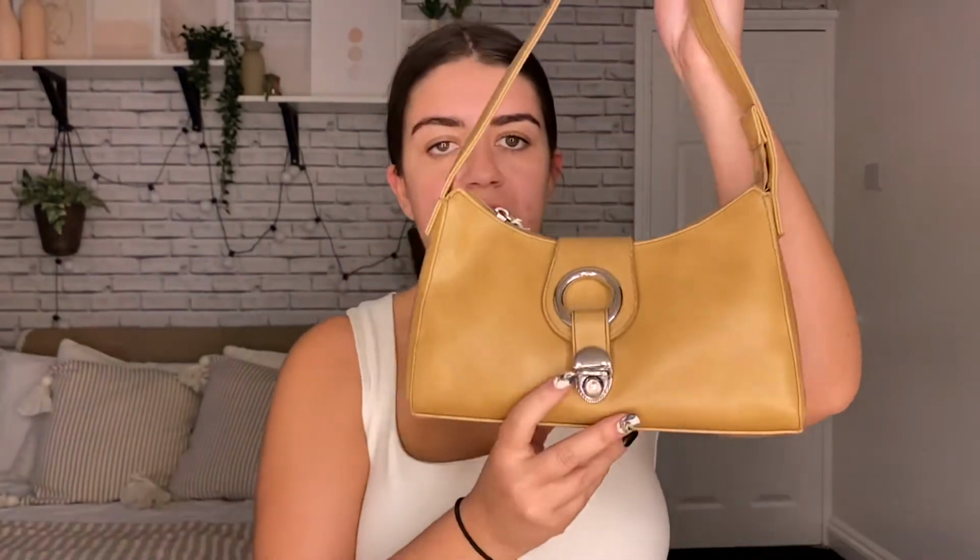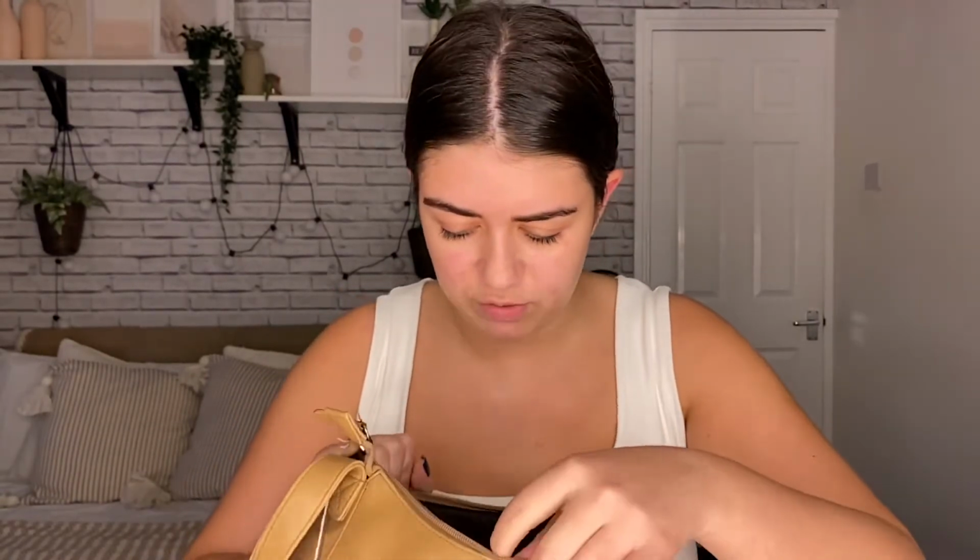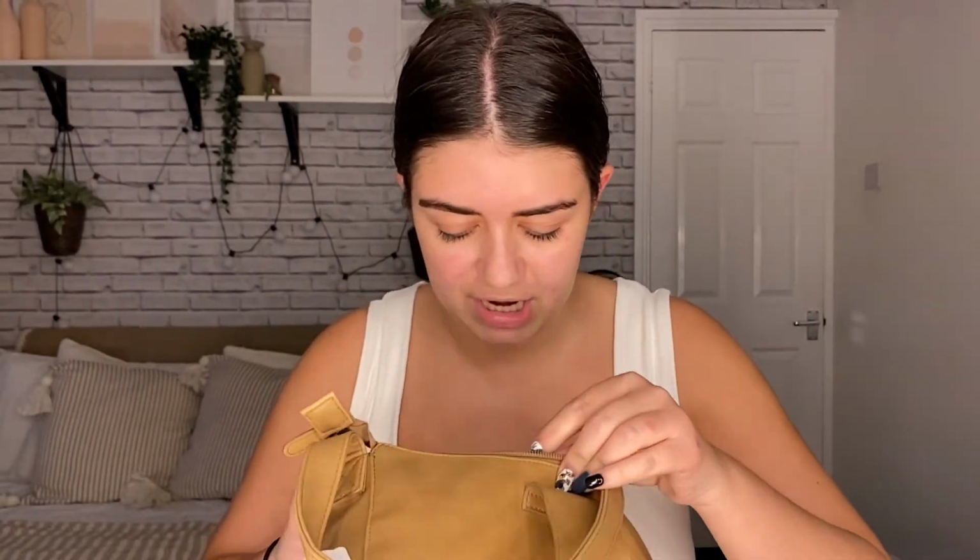So I then normally go over to accessories and that sort of thing. Today I actually picked up this bag. Now this was £2.50, and it's this beautiful sort of 90s shoulder bag. I really love the colour of it. I like the clasp. I haven't actually even opened it up yet. But it's a lovely clasp with a zip as well. There's some nice stuffing inside. There's also one of them nice hooks that you can hook your keys on. This is a really nice quality bag, and as I say, it was literally £2.50.